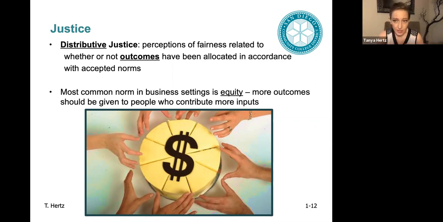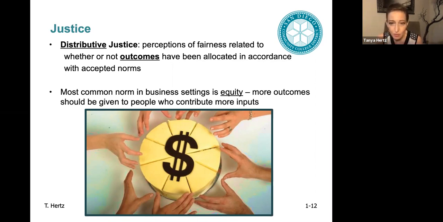And the final is need. If you are more hungry, you would get a bigger piece of cake. If you're less hungry, you don't need it as much, you'd get a smaller piece of cake. You can then take this cake and replace it with money, and same kinds of things. Equality, everyone in the organization would get the same amount of money. So if that company earned $100,000 that year, and you had 100 people working in the organization, everybody gets $1,000. For equity, if you put in more effort, if you worked more hours, if you had more education, if you were more deserving, you would get paid more than the others. And then need would be if you just needed more money, you had more children, you lived in a more expensive area, then you would get more money.